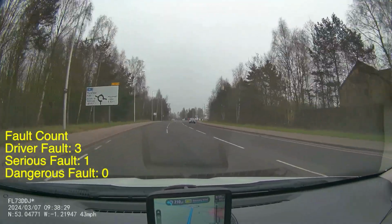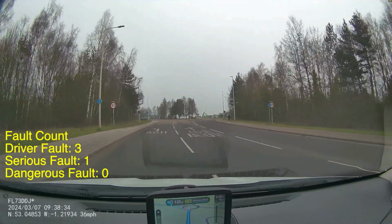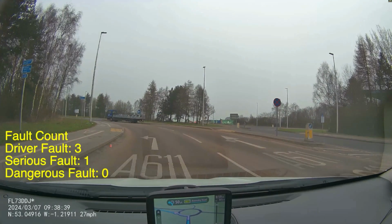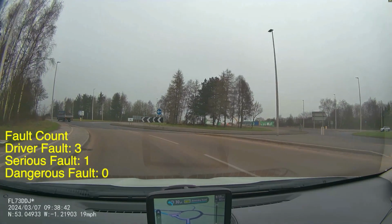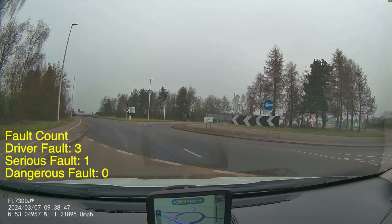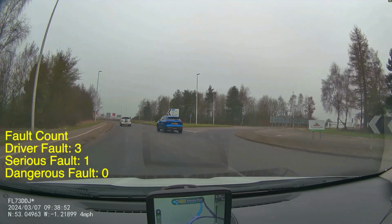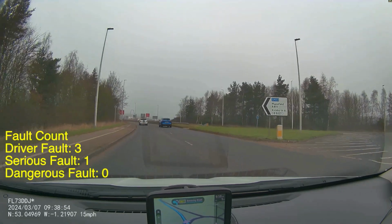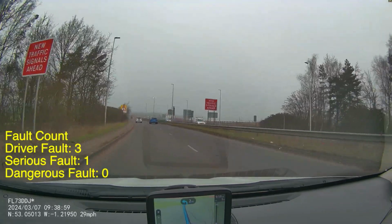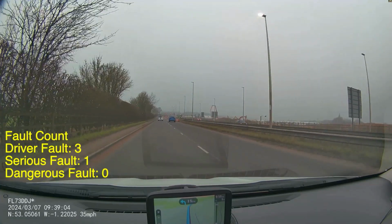At the roundabout here, we're going to be turning left, and you'll notice the speed sign just before the roundabout. So really important to watch out for these. If you miss the speed limits and you end up going over the speed limit, or you end up going too slow for the road, then that's going to result in problems as you go along, either a speeding issue being recorded as a serious fault on your test, or not making sufficient progress and then disrupting the cars behind, which again can go down as a serious fault.